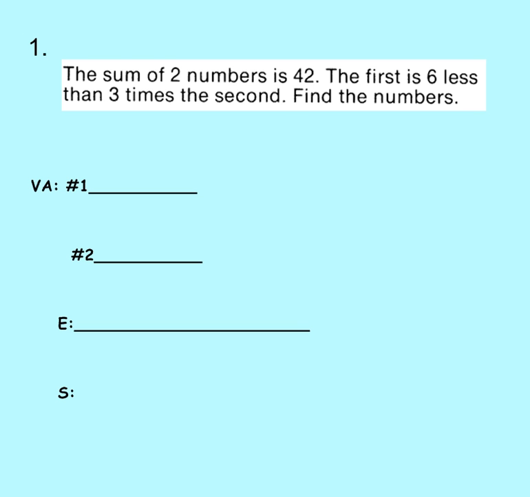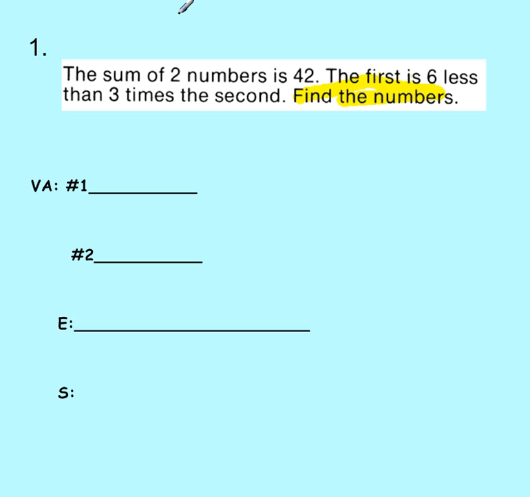We always start with the question. So we're going to highlight the question. We want to find the numbers. I have kind of a template set up for you to help you out here. We have 2 numbers. What we have to figure out is which one we're going to name what I call the captain variable. Which one do we have to know before we can get the second variable?